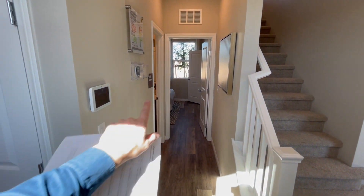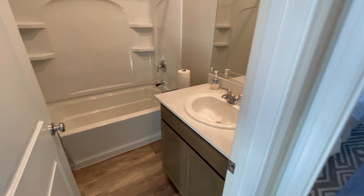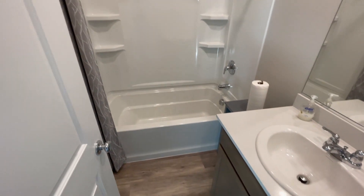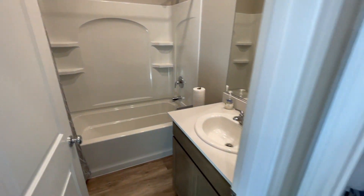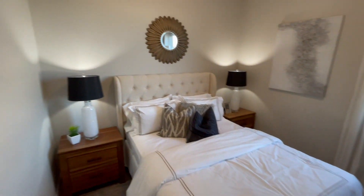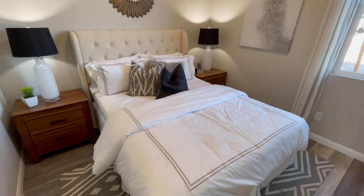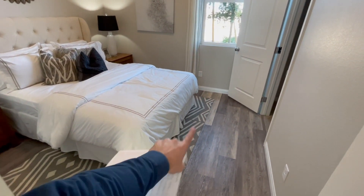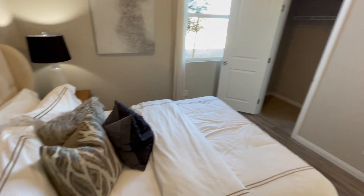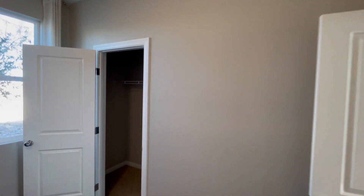Over here we have one bedroom — let's go check it out before we go into the kitchen. We've got the snow white quartz countertop and a three-piece shower, so a full bathroom down here, and also a bedroom. As you can see, you can fit a nice queen-size bed over here and still have some room to roam around. This would probably be more of a guest suite. Right here they have nine-foot ceilings, which is awesome.